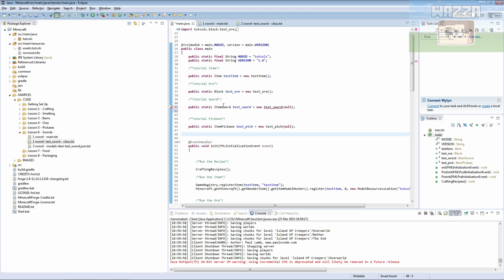Our next step is to then look at what we're creating. So we called our sword a test sword, and we're going to create a new sword here. And this is basically saying, can you guess? Yes, it is going to be a new class we need to create for this sword. Now, if we hover over that, we can quite quickly just create a class called test sword.